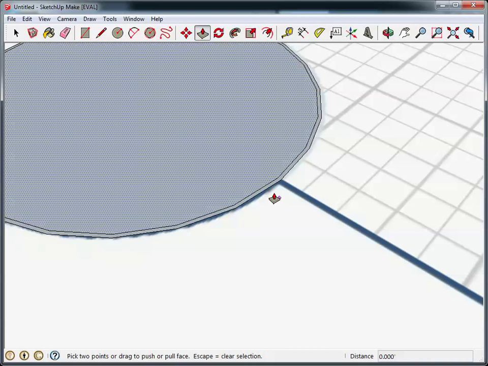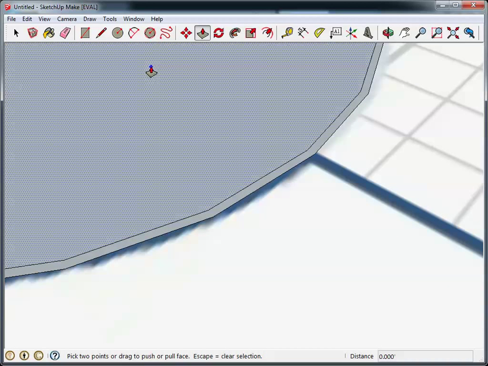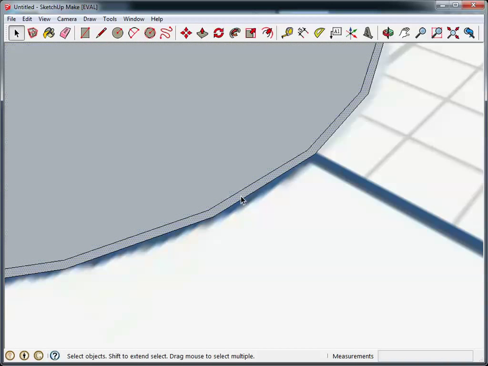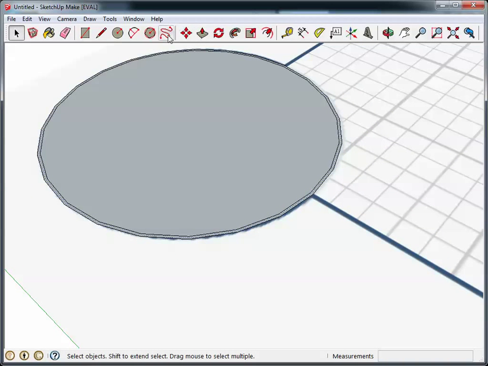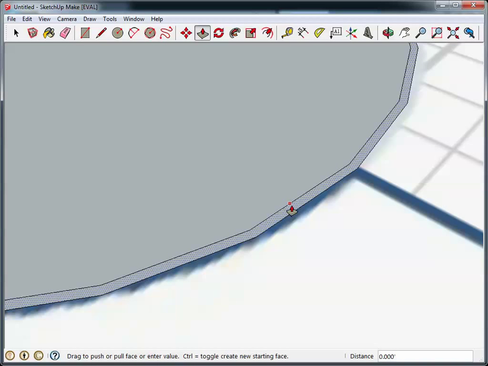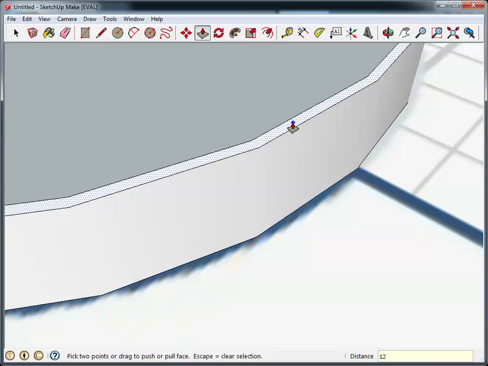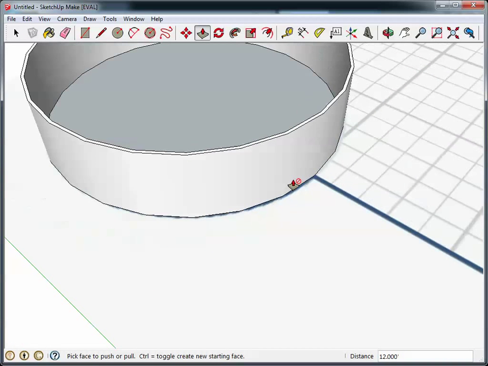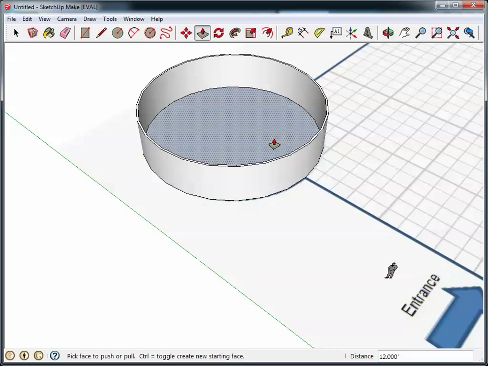Using the push-pull tool will allow us to raise the side of this building here. If I can get right on top of that. Having difficulty with that, I found that if I click in that area, it helps me highlight it a little bit easier, and then that allows me to pull it up once I locate it. And I want that to be 12 feet height. And so there is the planetarium area right here. And we're going to assume that that extends all 4 floors, although the planetarium will probably only be on the first 2. I'm not sure what we're going to do with the top 2 floors in that case. We'll worry about that a little bit later.